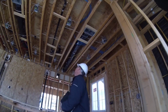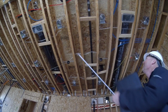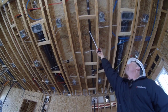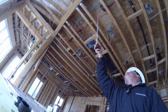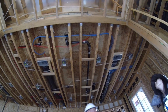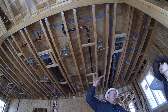Now while we're also looking, see this guy right here? It's a tape measure with a magnet on the end of it. So this is cast iron right here. Now, you'll see that if you look right here, because we don't have much of a choice, at some point we gotta make the transition. But you see this right here? This is what we call ABS. It's kind of a plastic too, or a polymer, right? It runs actually all through the slab and everything. It's real safe, but it's noisy.